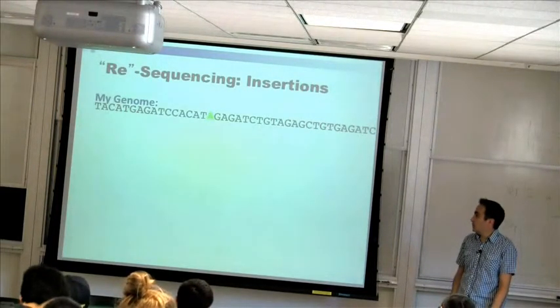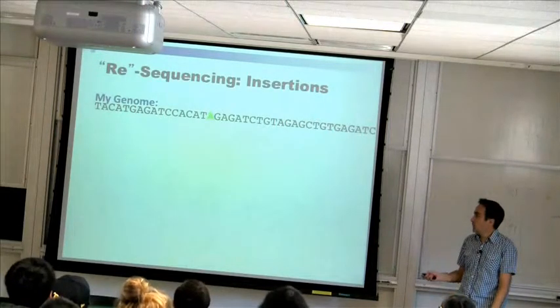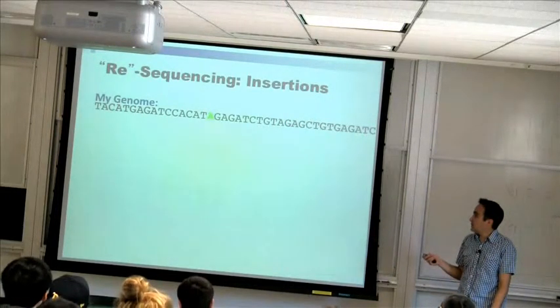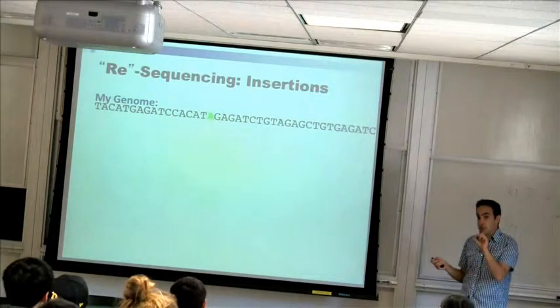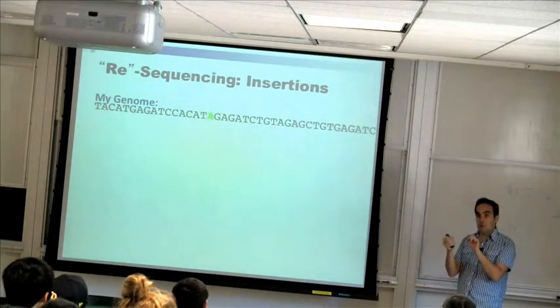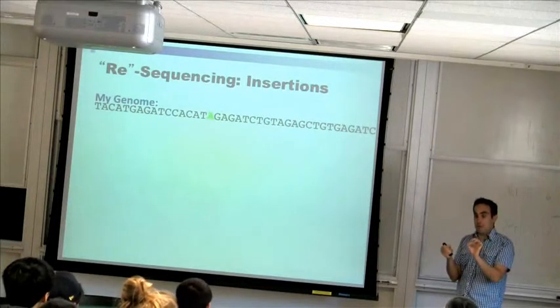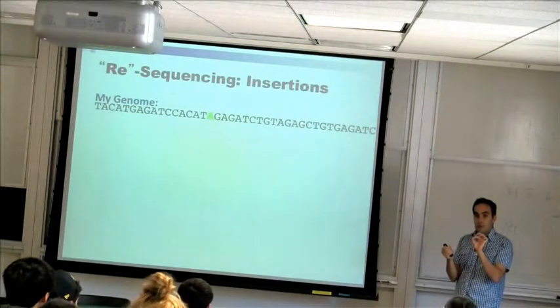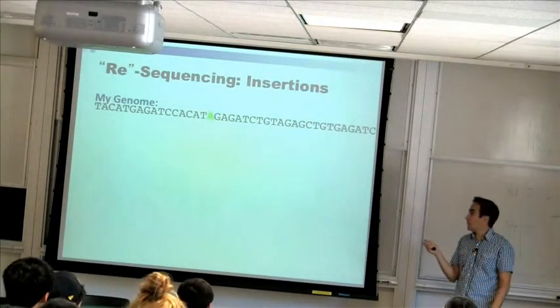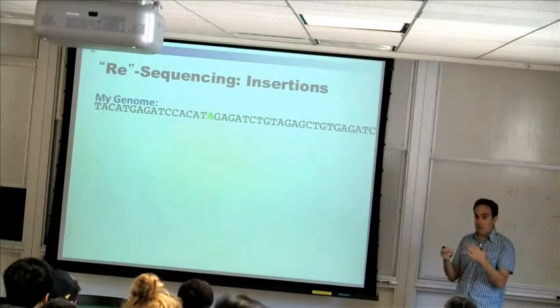Okay, here's another one. This is actually a good project. This is really hard to solve. Let's say in my genome I have this A that's inserted. So my whole genome is shifted over by 1. Instead of all your genomes being length 3 billion, mine is length 3 billion and 1, because I have this extra A here. There are a lot of insertions in the genome.